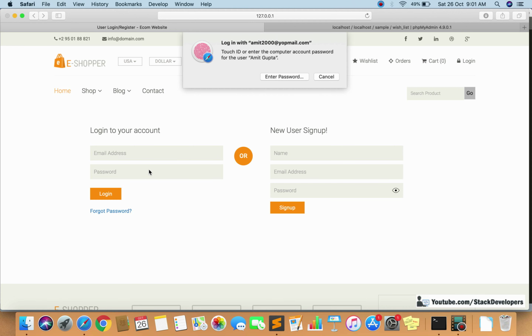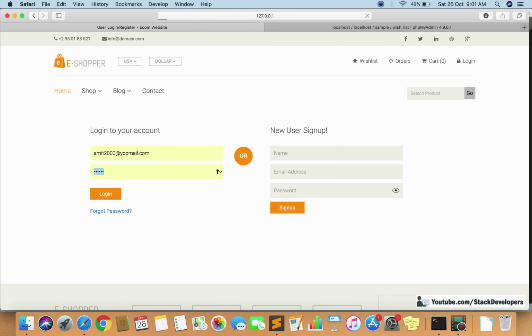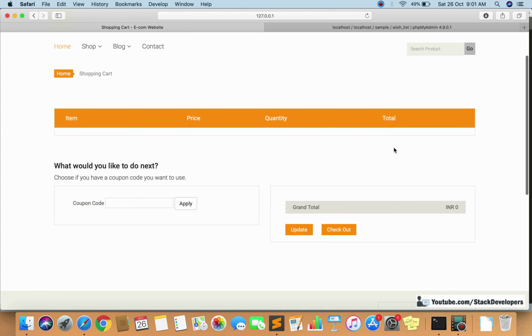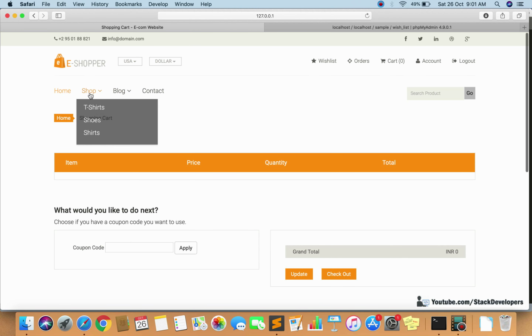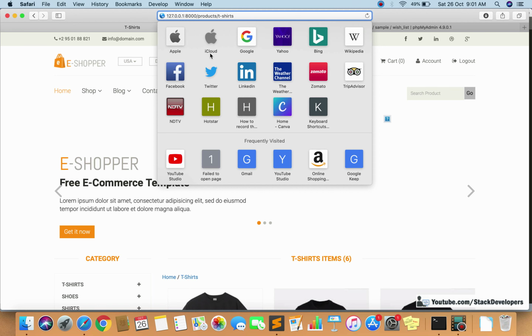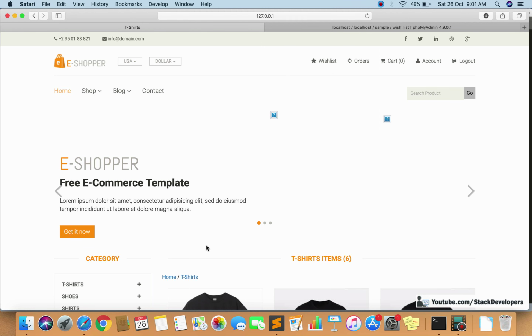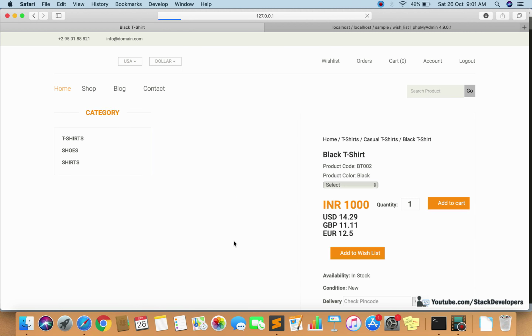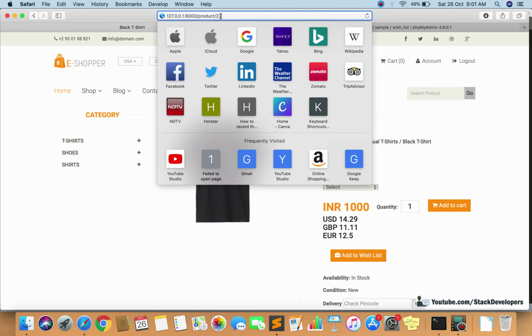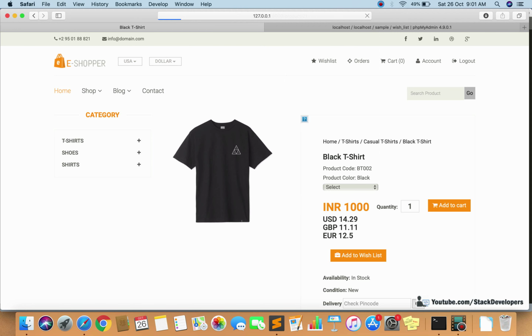I am going to log in with one of the users. This is Mac, you can log in with Windows. Okay, I am using the fingerprint for login. So after login you need to go back to that page. That page ID is 21, I think. Okay, let me open that page. This is not the page, that is the 21 ID. I'm going to open that.